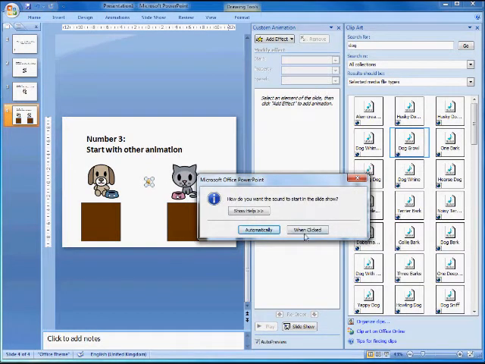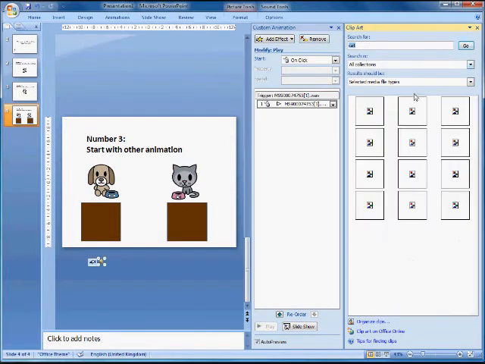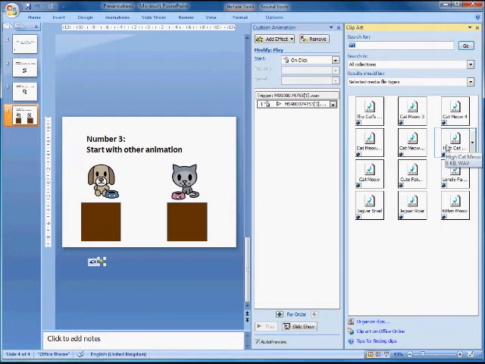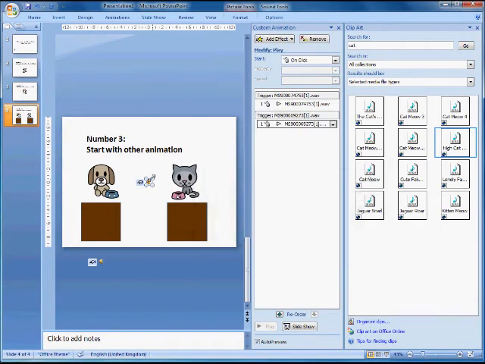Again I want it to start when clicked, when I click on the box. And I'll move it out of the way. And the cat. And let's have that one. Okay, and also I want this to start when clicked. So now I've got 2 sounds. Here you've got to have quite a good memory of the order you put the things in. So I'm assuming the first one was the dog and the second one was the cat, but we'll find out soon if that was true or not.